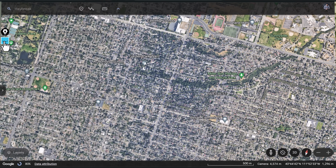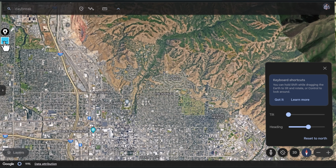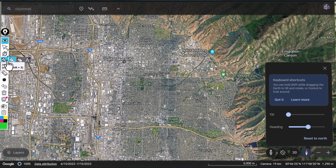Some of the neighborhoods that fit this description are the greater avenues, right up here to the north part of the city. As we look in Salt Lake City here, there are some neighborhoods that I want to point out. First and foremost, the avenues up here. This is affectionately called the avenues, as these streets traverse across the hillside and are some of the oldest homes in the city. You'll see a ton of Victorian homes and really cool, really old homes, many of which have been restored, and a lot of these homes are in areas that are considered historic and have to be held to a certain standard.